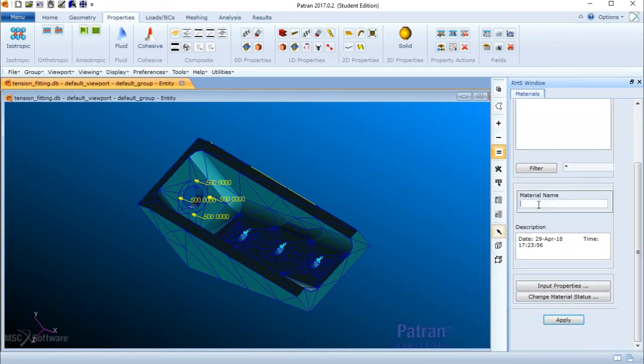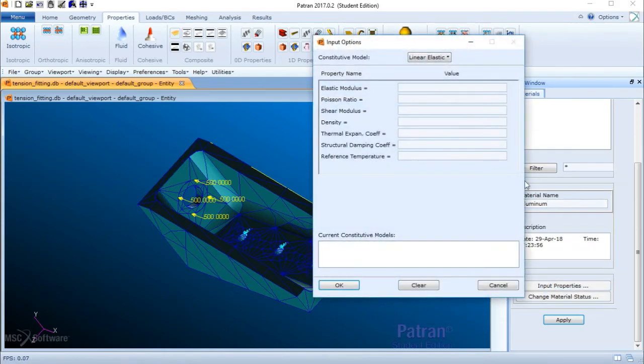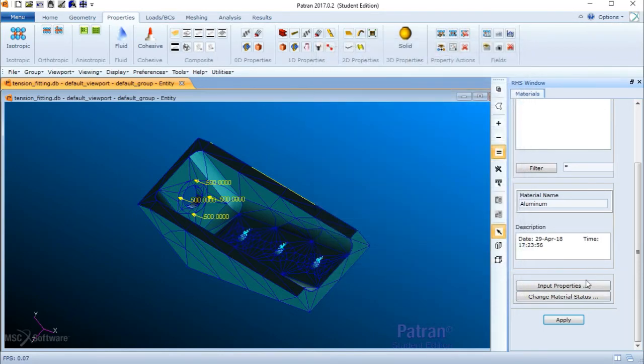The name of our material is going to be aluminum, and the properties of this aluminum is going to have 30 megapascals, which we can input as 3E6, and a Poisson ratio of 0.3. We click OK, and that's going to be all to create a material.